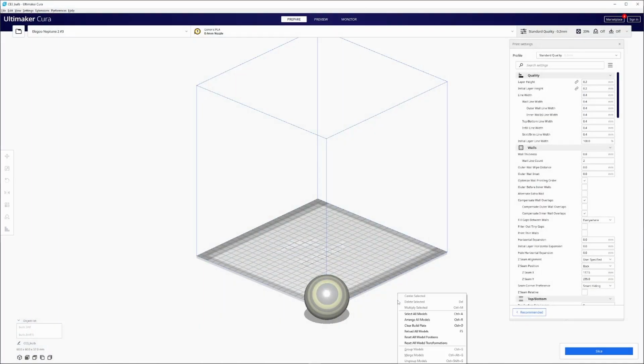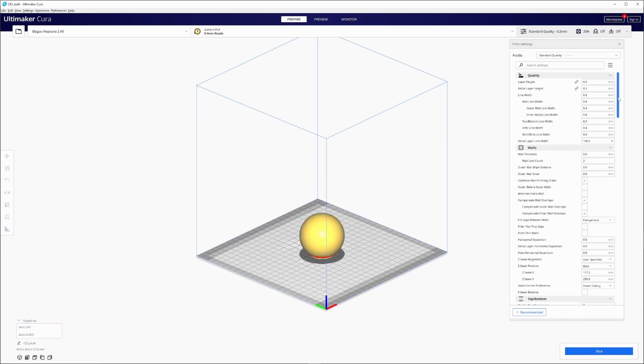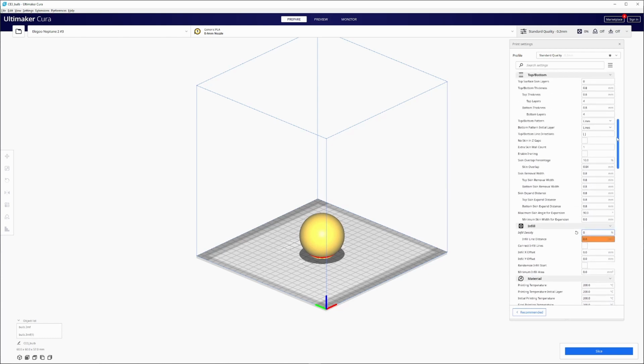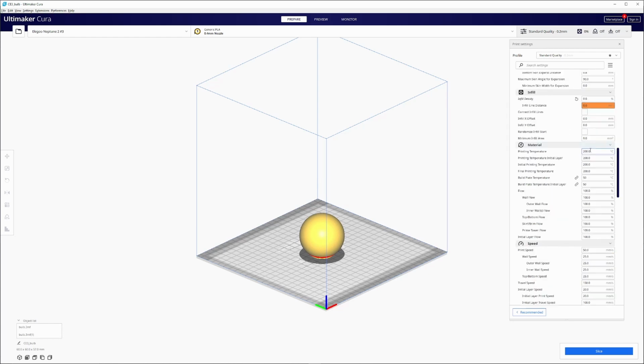In Cura I select all models and center it on the build plate. To make the bulb hollow I will set the infill to 0, and to make sure that the bottom is open I set the bottom layers to 0 also. The printing temperature is 230 degrees, which might seem a little bit high for PLA, but as I'm printing transparent PLA, that's fine. For transparent PLA, printing at higher temperatures makes the transparency a little bit clearer.